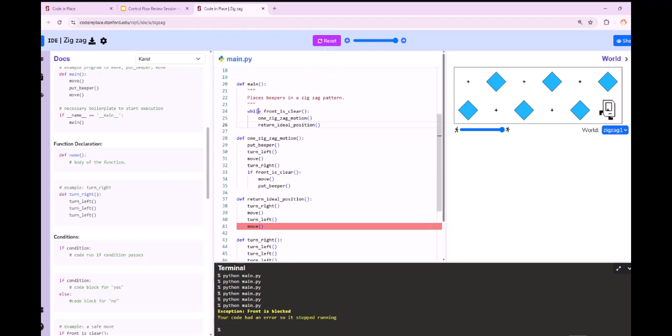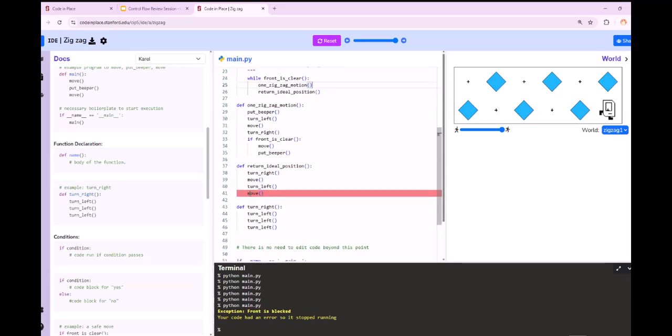So with this while loop, I can see that I got the entire zigzag pattern going, but I run into an error at the end. And the error is what happens right here in the red. It says when I move forward, there's a wall, and there's something checking that there is a wall. So Carol's like, whoa, what's happening? And I get an error.